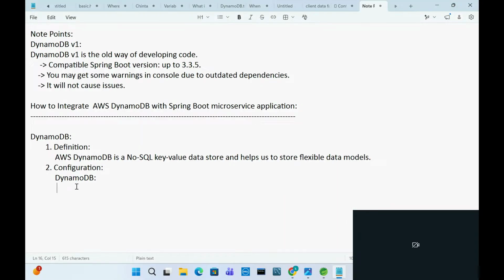Step one, go to the DynamoDB service. Click on create a table.